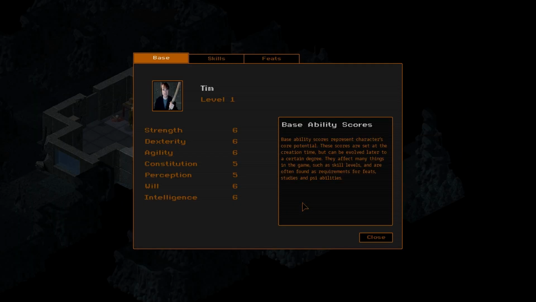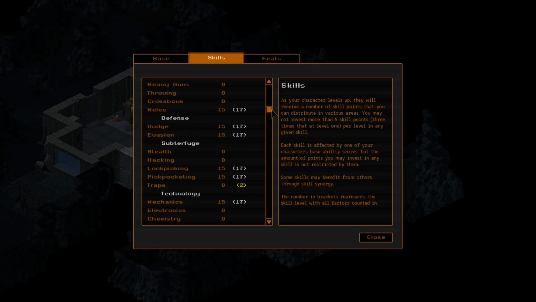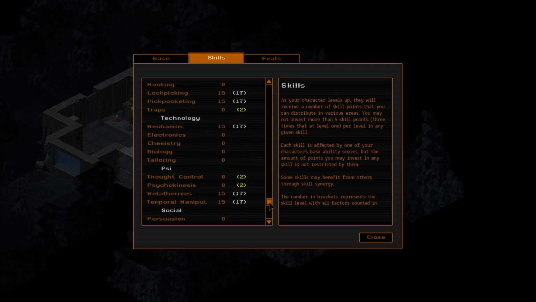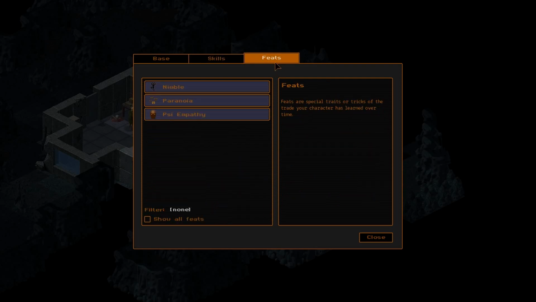I suppose we should look at our character really quick in case you guys are curious. We're still level 1. As you guys can see, we are not a min-max character in any shape, way, or form, having increased 5 of our stats 1 point before we walked out of here. Our current skills, in case you're curious: a little bit of melee, some dodge and evasion, a little bit of subterfuge with lockpicking and pickpocket, some mechanics which will help us create some spears and other weapons as we go forward, some psi abilities which we will hopefully be putting to good use soon, and those social abilities. We have nimble, paranoia, and psi empathy as our feats.